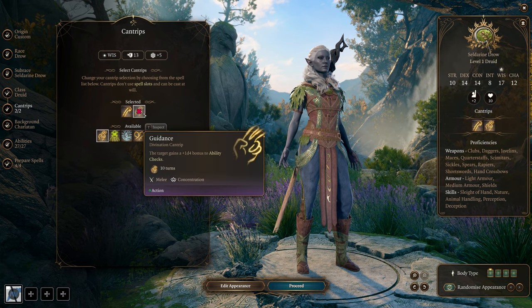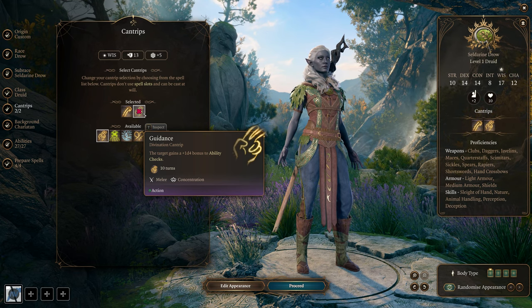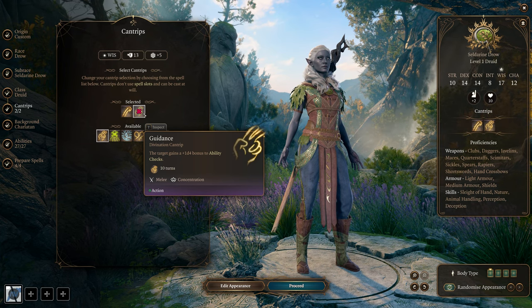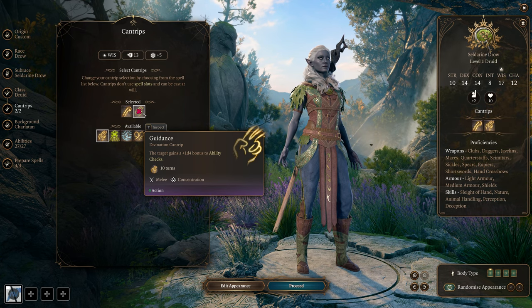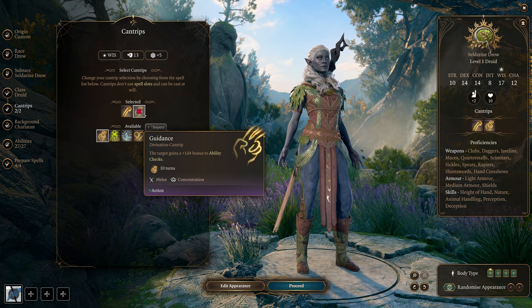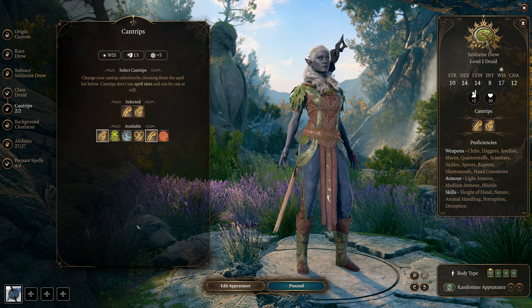Guidance is going to be really, really useful on a main character because we're going to be doing a lot of dialogues, and there might be other characters eventually that have Guidance with us, but I don't know who my final party is going to be. So because of that, me having Guidance is just always going to be useful. The target gains a 1d4 bonus to ability checks. Trust me, Guidance can be very, very useful.